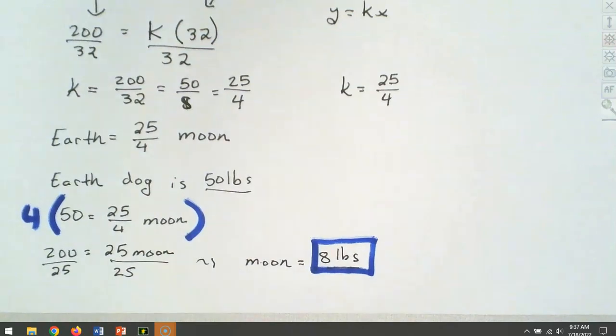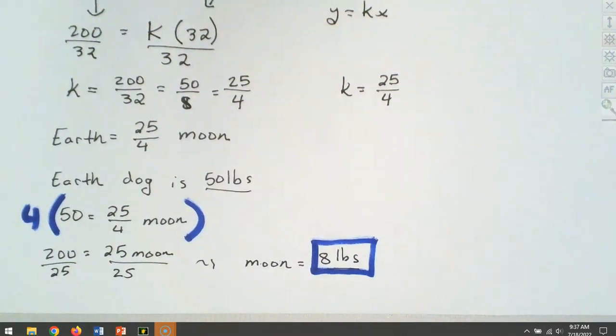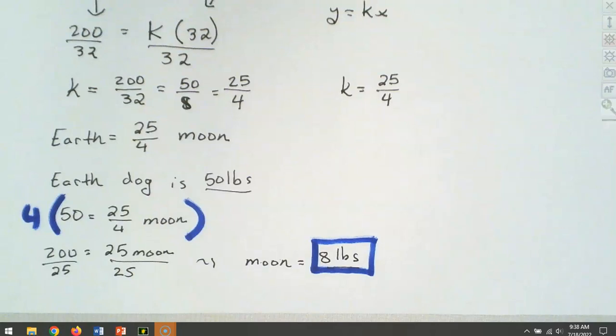So all we're doing is finding the constant. And that can be the value of pi, that can be the effects of gravity, some kind of constant, how one relates, it changes the other. That's direct variation. There are some other types that we're going to look at next. And these are going to be either inverse variation, direct variation to a power, so there are different ways we can look at this, or joint variation. So let's look at some more of these.